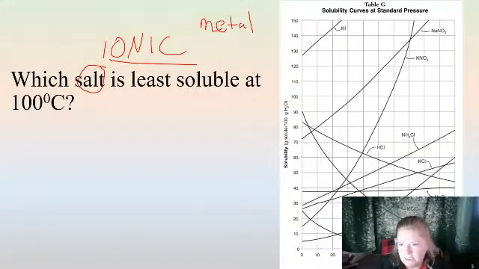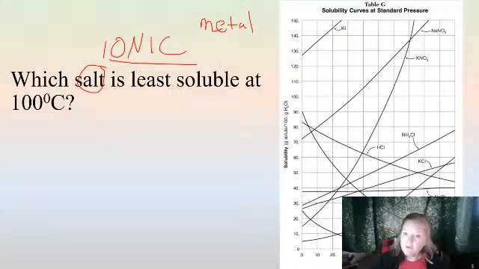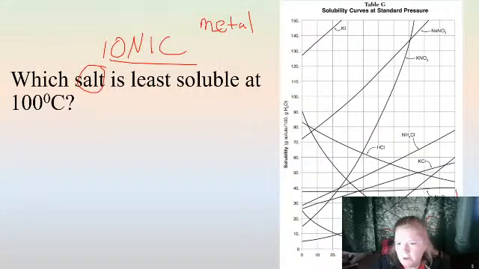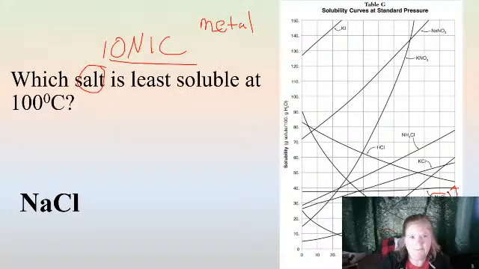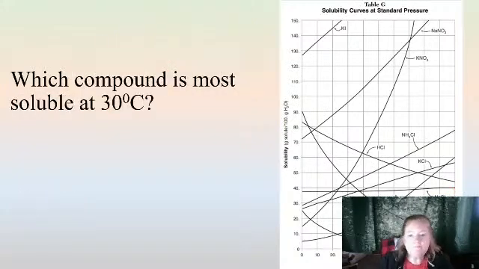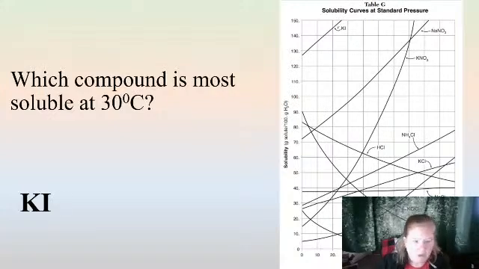So I'm going to go from 0 again, right? And what's the first one I hit? SO2. Well, nope, two nonmetals, not a salt. Keep going up. Okay, that's the next lowest. Great. NH3, also two nonmetals, because remember, hydrogen is a nonmetal. All right, so keep going up, keep going up, keep going up. And then I hit this one, which is NaCl. And there we go. Metal, non-metal. That's where I get to that answer. Okay. And which compound is most soluble at 30 degrees Celsius? So instead of looking from the bottom, I'm going to look all the way at the top, and it's KI, literally off the chart.